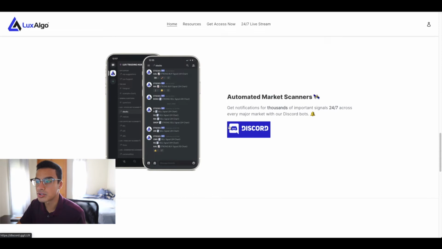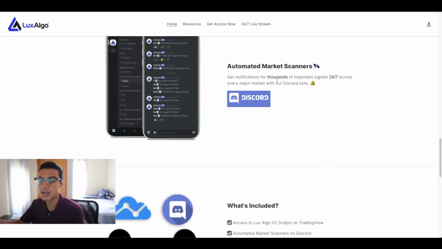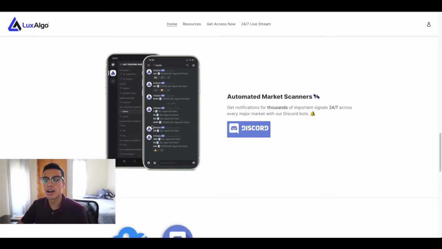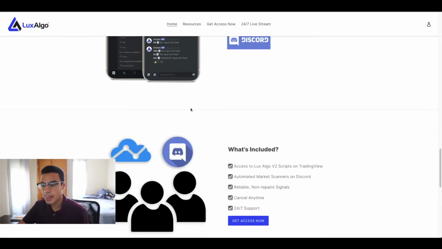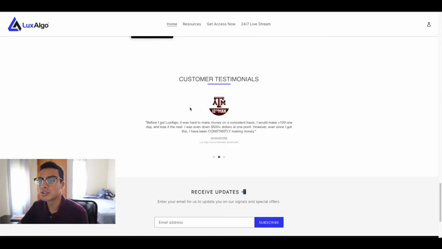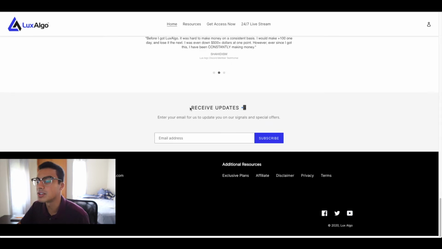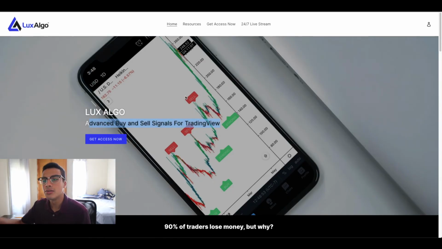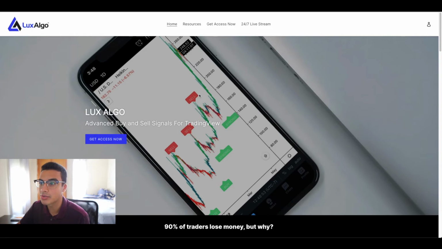I joined their Discord group. They have a Discord where everyone talks. They have a premium also where it monitors everything. There's a VIP group chat which you can talk in and ask questions in. I just wanted to test it out. I've seen a lot of people join these different indicators and it doesn't work out for them. I've also joined a lot and it didn't work out for me. So I was just like, I have nothing to lose, let me just give it a shot. That's exactly what I did.